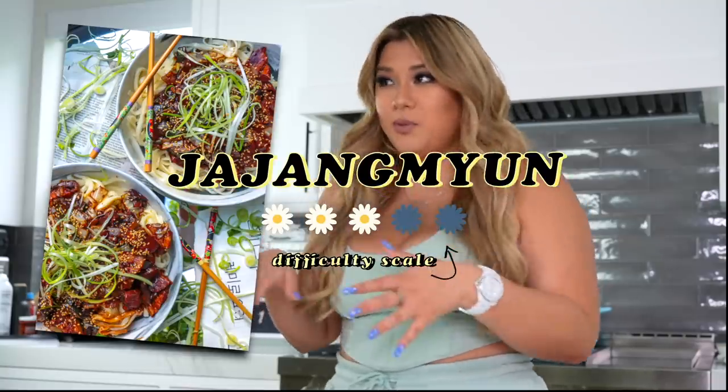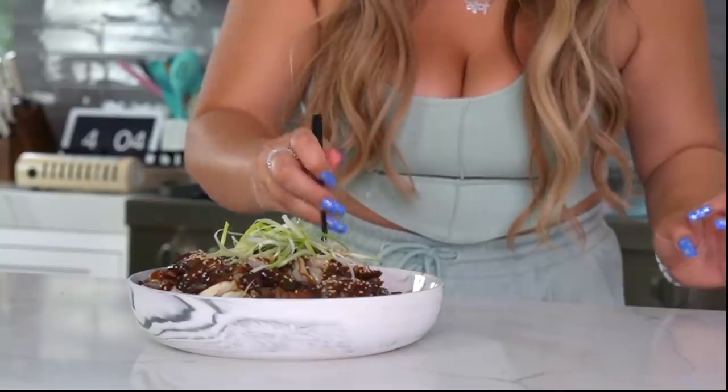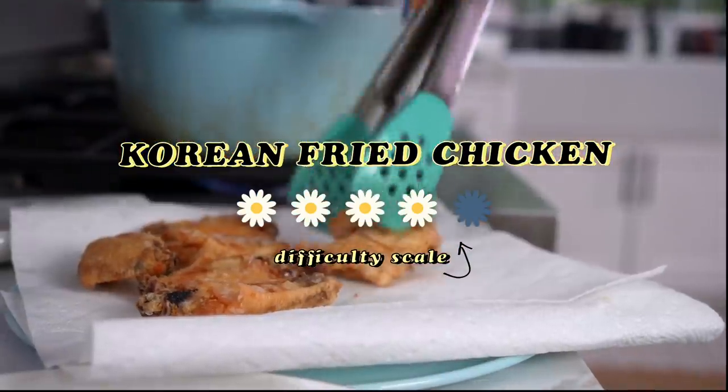Next up, we have jajangmyeon, which is black bean noodles. It's a Chinese Korean fusion dish with like zucchini, there's pork in it, and I put a little fun spin that I think you're gonna love. Lastly, we have Korean fried chicken, which is so delicious and crunchy, and it's perfect because you can put whatever sauce you like on it. Today, we're doing soy garlic, and I'm serving it with Korean pickled radish.